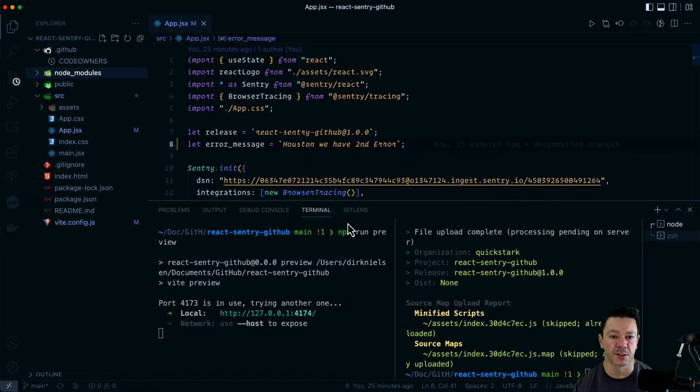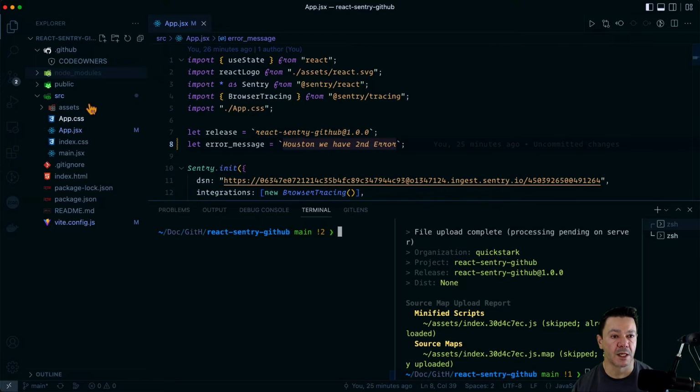If I jump over to VS Code now, we have a second error, and let's do a build and then run this off of a built file. Right now, I don't have a build. This is actually when I'm running dev, I'm running off of this source. So if I want to do a build, I can just do npm run build.